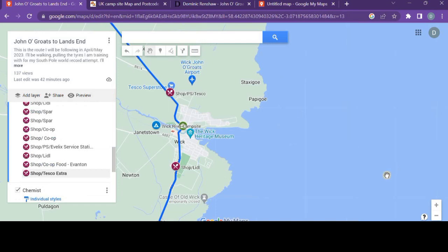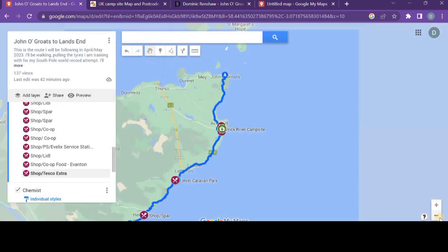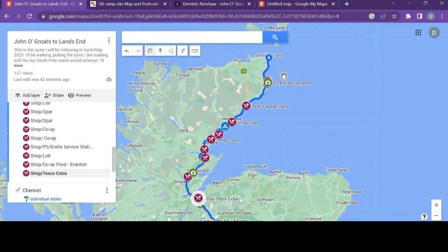Now let me go over to my actual saved map so you can see how this works fully built out. I've now done 120 to 130 miles worth of planning down through all this area — going through on the computer and putting all the shops in. I've also got chemists marked with their own symbol, and all the campsites I need for about 120 miles so far. It's quite a laborious process but it works very well — it gives me the flexibility to go to different campsites and shops as I require them.